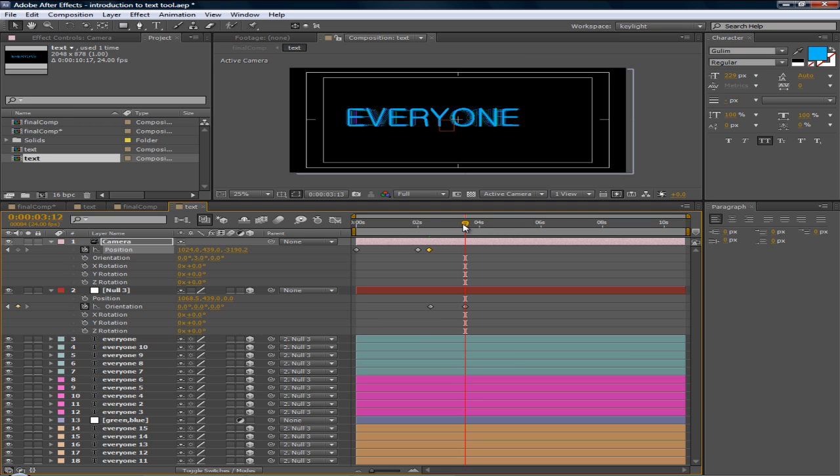So make sure, if I want to set a keyframe for orientation, which is the rotation, for X is here, I make sure that I go back to the keyframe and I'm seeing the keyframe in here. If I don't have it aligned exactly on the keyframe, I will not see the little golden yellow icon here. So if I drag it up to here, I will see it, and if I change it, it will just change the same keyframe. It will not set another keyframe. So let's go ahead and do that.